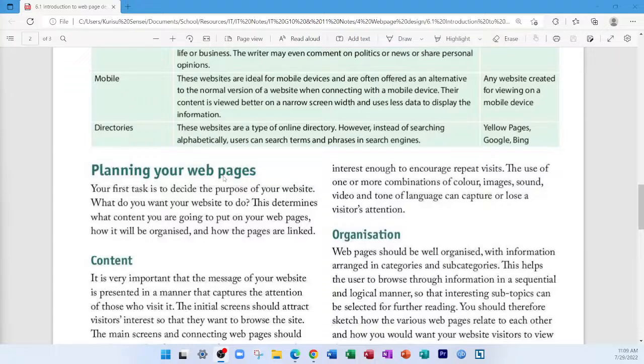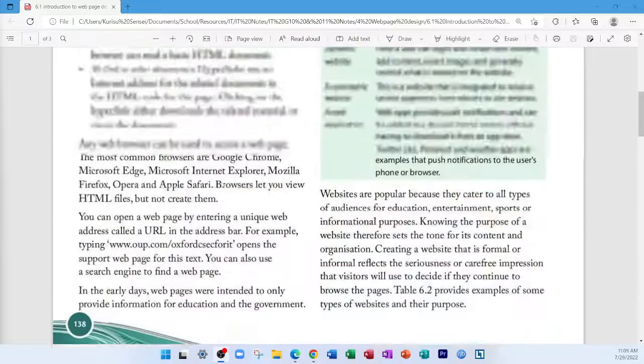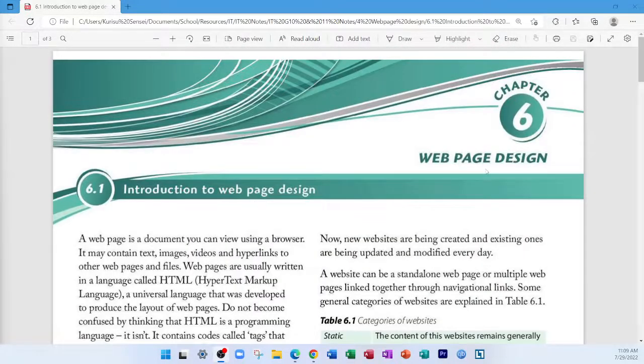So if you notice, there's a lot of mentioning of web pages and not so much mentioning of website, because in terms of your SBA, your requirement is basically to create a web page. Your main focus is to create a single page. There's nothing wrong with having a website, meaning multiple pages linked together.